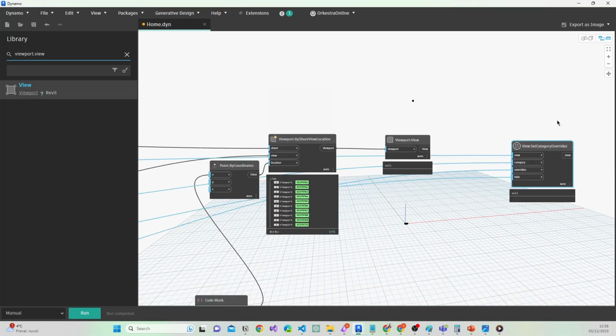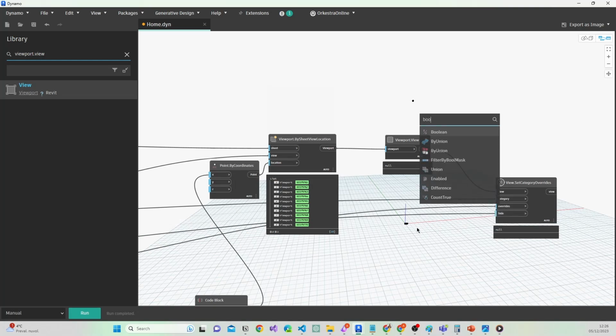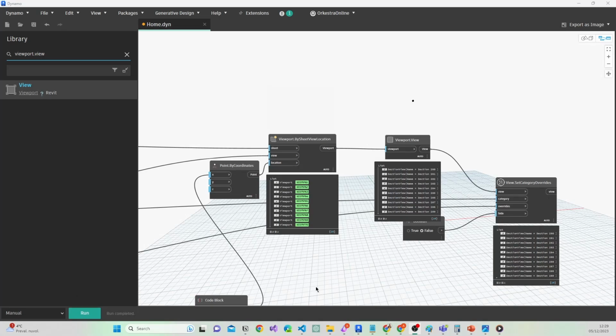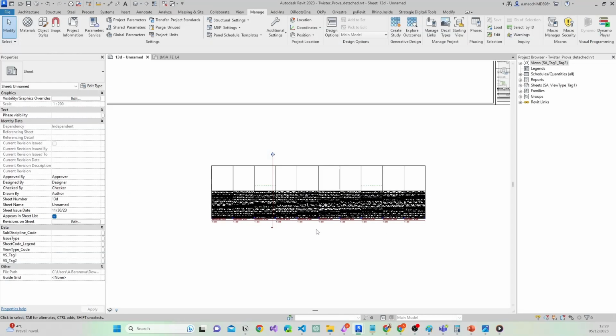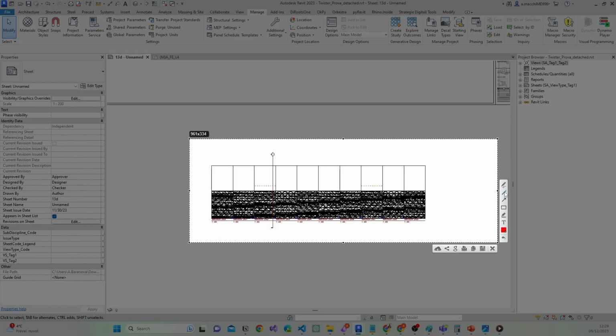I move it to the end of the script and connect it to the new view. And of course, we have to unhide our elements. So for this, we search for Boolean node, and the value should be false. We connect this node to the hide input. Let's run our script and check how it works. Great, the views placed the way they should be placed, and the capricious category is also visible.